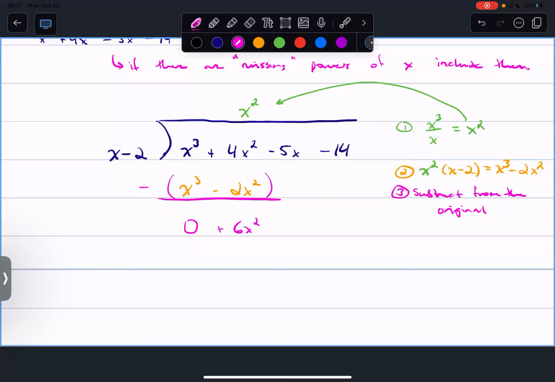I'm going to run out of colors here. Or you can bring these guys down. Those are unaffected. Or you can keep them up there, but I like to write them out so then I can just focus on the terms down here and I don't have to be jumping around. And so now I'm going to bring down the other terms.